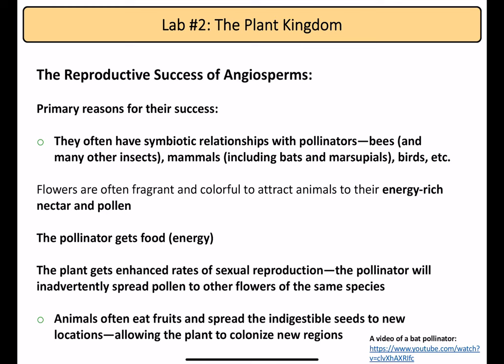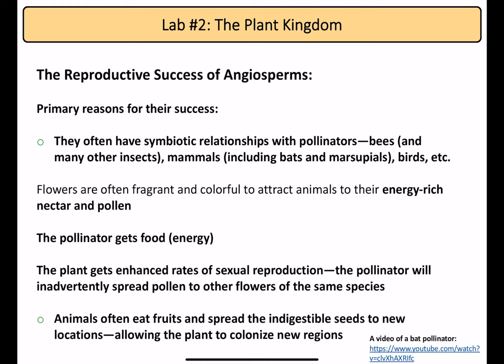The first and the most important is their symbiotic relationships with other organisms, which we call pollinators, which includes many different insects, the most well-known and important being bees, beetles, butterflies, moths, but also mammals, you know, bats, especially at night, certain marsupials, birds, like hummingbirds. There's oftentimes many cases where there's a single plant species that has only one symbiotic relationship with another animal. And without each other, they really wouldn't thrive and survive at such high rates.